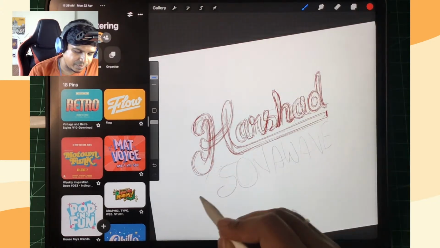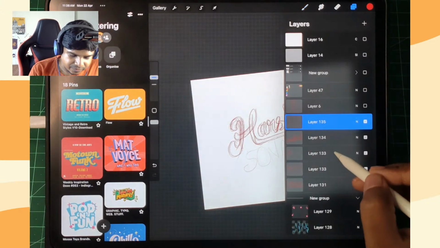Now for the bottom, let's create the guidelines before we proceed.